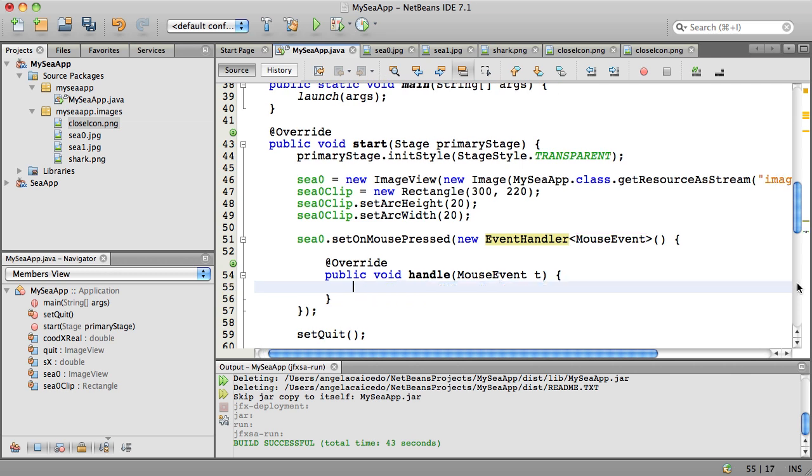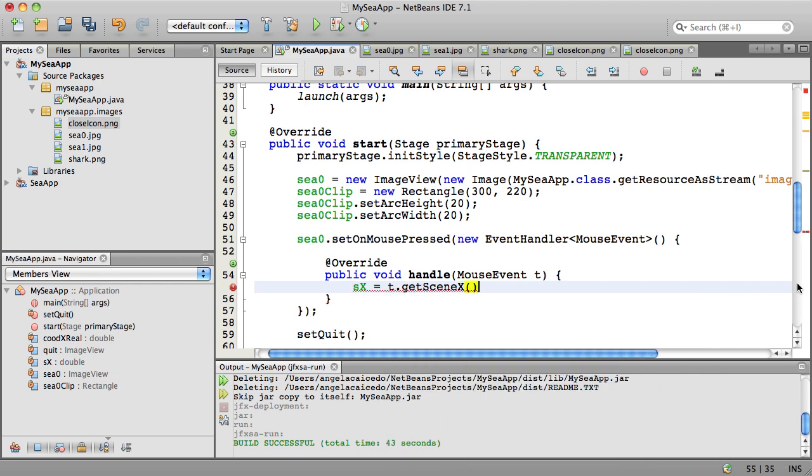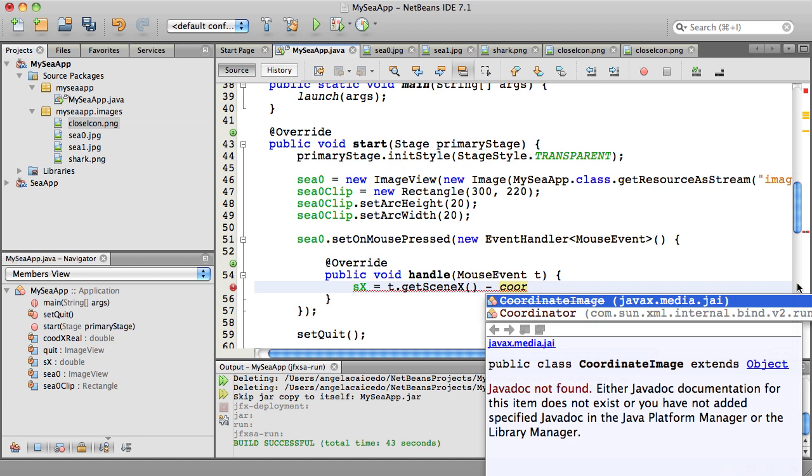Okay, so what do we need to do here? We need to actually find out what is that SX, the distance that we actually explain a little bit. So for this, SX is gonna be my X coordinate of the event minus the real coordinate of the image.